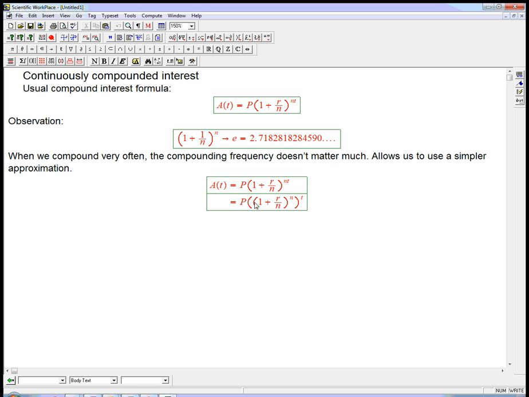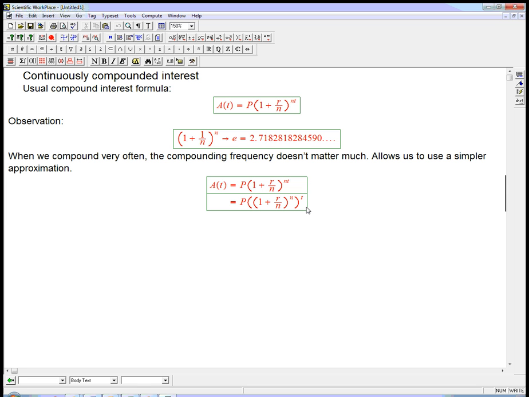And then what I actually do is this is the growth factor for 1 year. If I know it grows, say, by 1.7 in 1 year, and I'm in there for 10 years, I'm just going to take 1.7 and raise it to the 10th power, because I'm just multiplying by 1.7 ten times. And then I multiply by P. So it's really figuring out this that's the key thing. And this is really close to what we know from here. If n is large, this number is just e. But there's this r in here, and that's where we have to be a little bit more sophisticated.